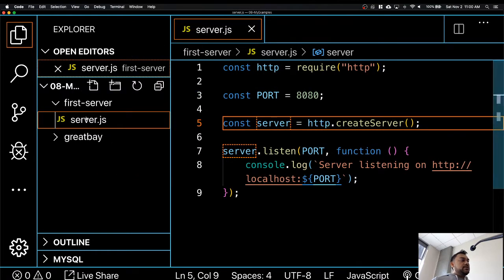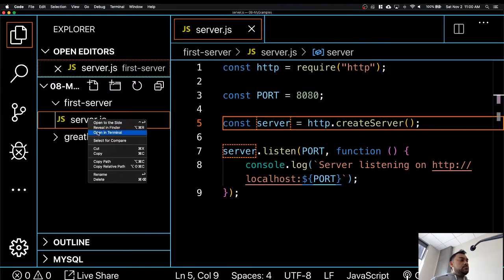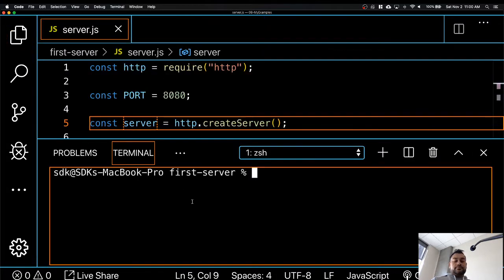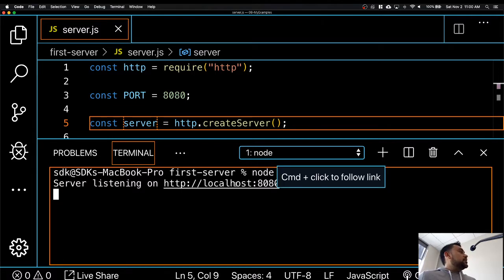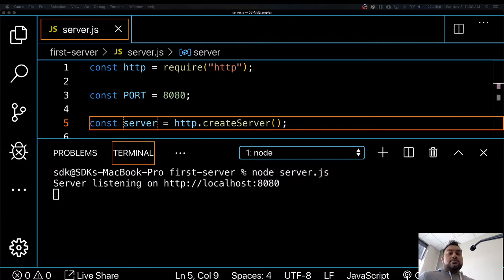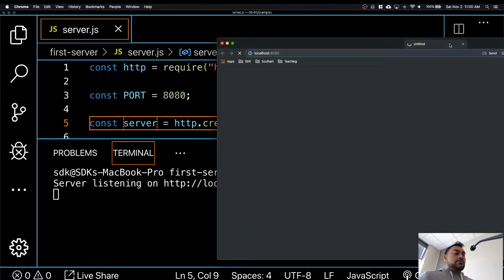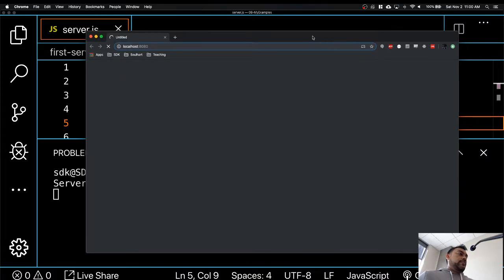Okay, let's quickly run this. Make sure that it's working. Okay, so successful, no error messages, and I can just command-click this, which opens it up. Okay. It's not doing anything, it just comes up.